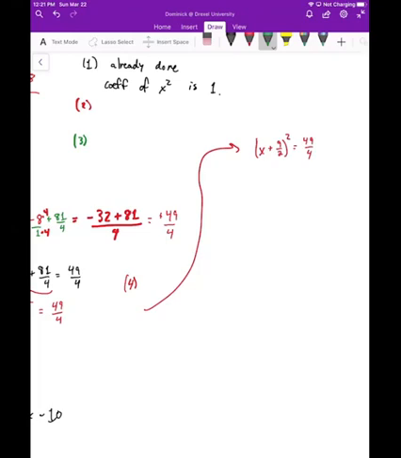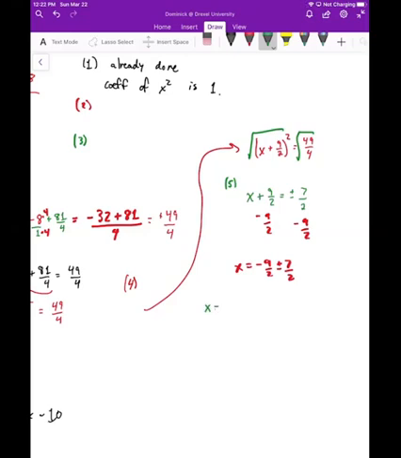So now we're doing what we did before, and we want to square root both sides. If we square root both sides, on the left side we're just left with x plus 9 over 2. And on the right side, if we take the square root, we get a plus or minus. The square root of the top is 7, and the square root of the bottom is 2. So now once we solve, we get that x is equal to -9 over 2 plus or minus 7 over 2. So what does this come out to give us? Well, let's find out.